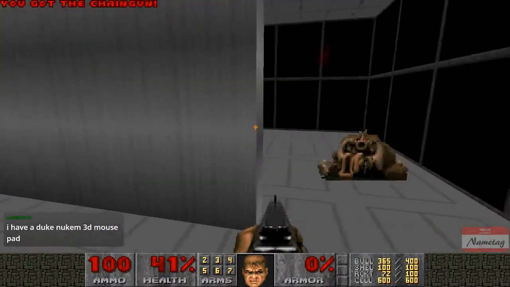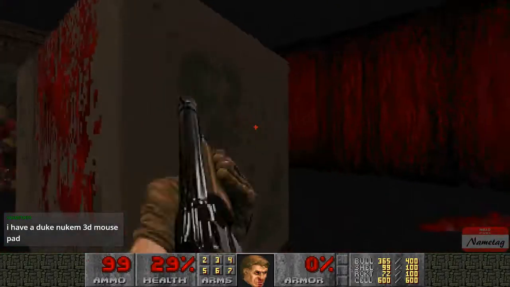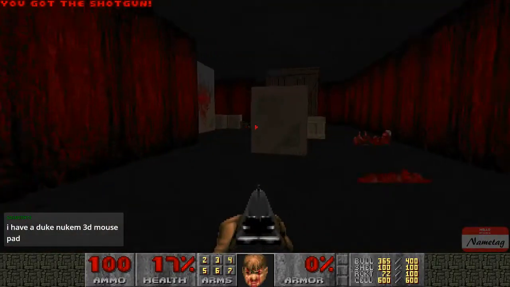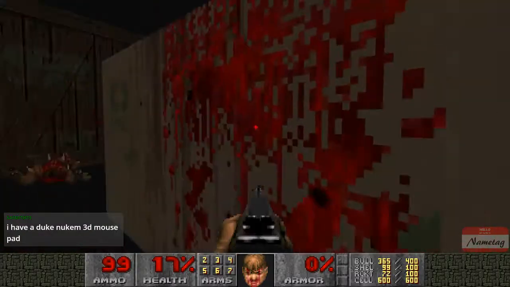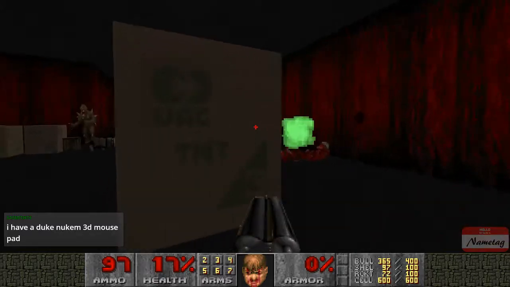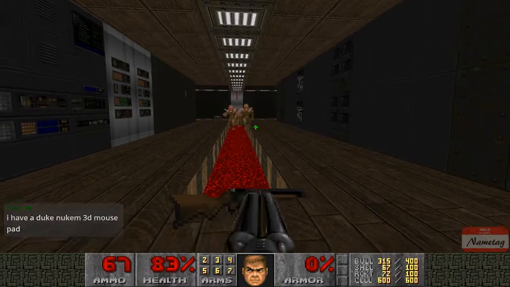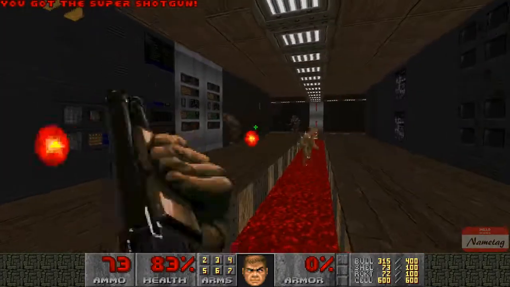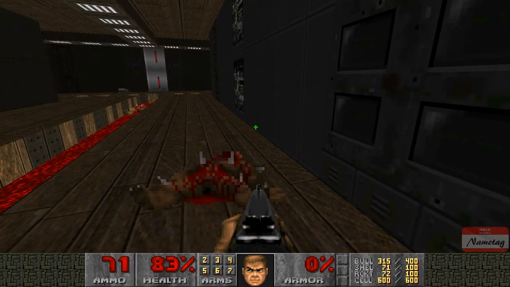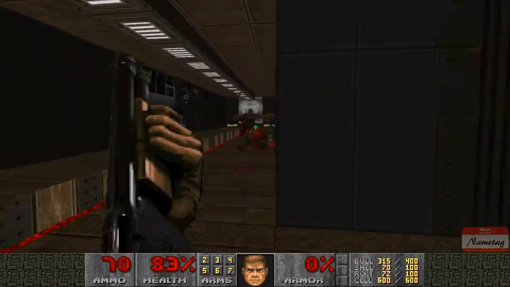I had a Duke Nukem 3D mouse pad, but I used it so much it wore out. Yeah, because you got that with the original box version of the game. I've worn out many, many mouse pads over my time. Hell, the one I'm using right now... Oh, dang it! Got clipped! The one I'm using right now, honestly, is getting really bad. It's a Nintendo DS one that I got at E3, like 10 years ago when I was actually at E3.